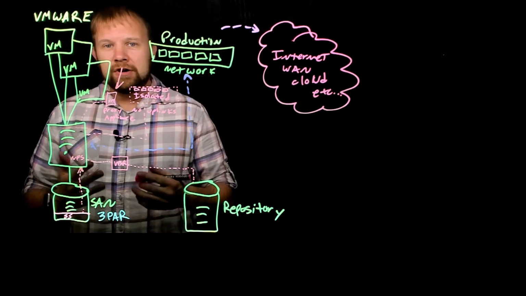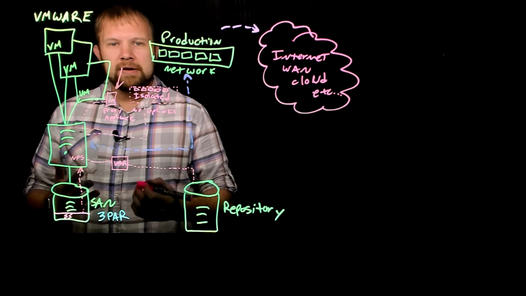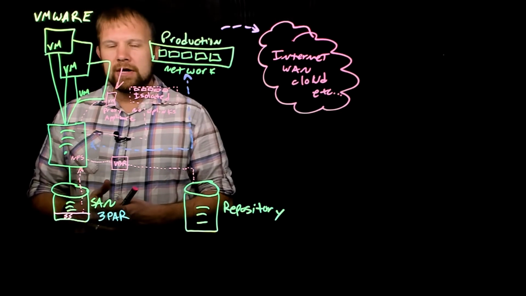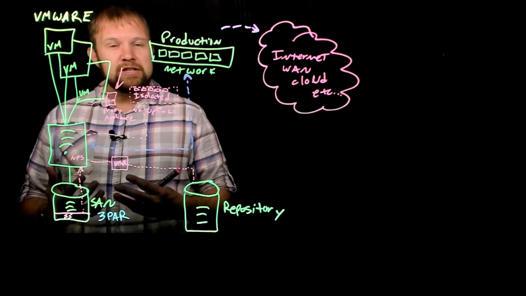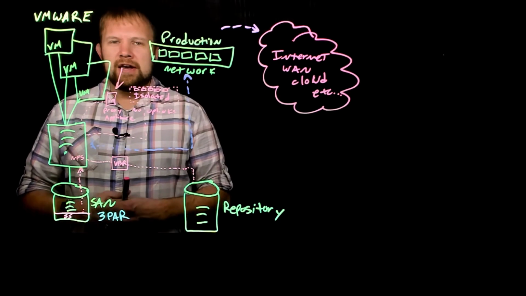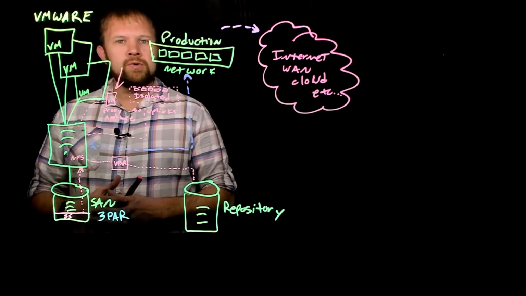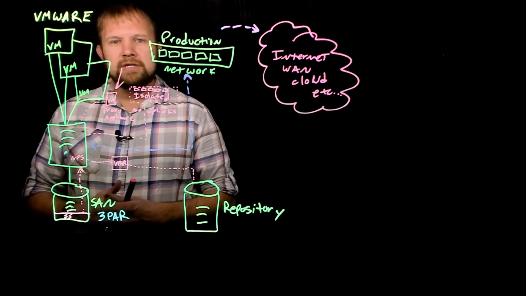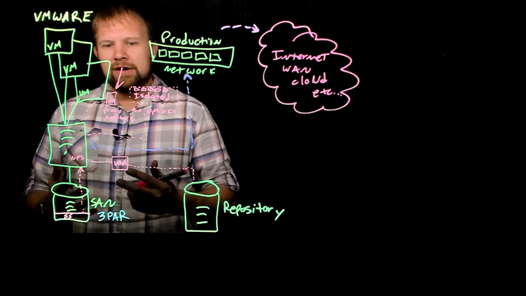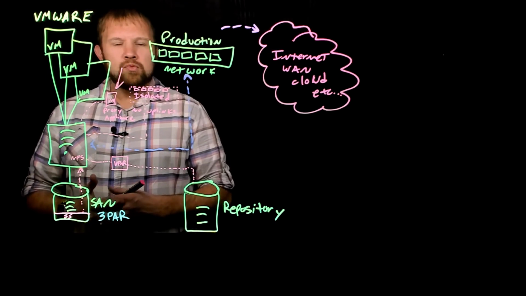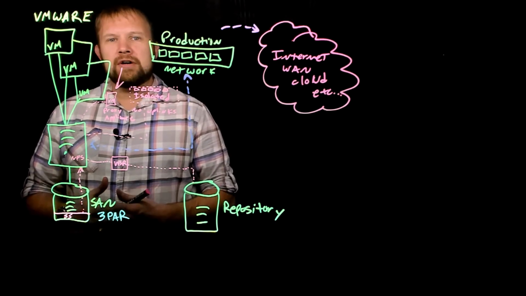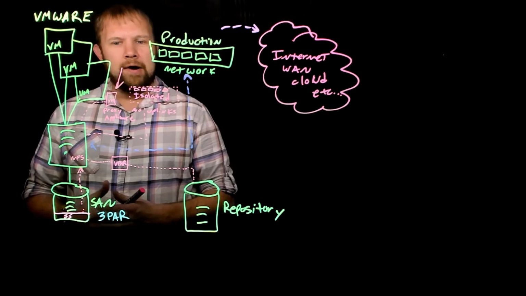It's essentially a hardened Linux kernel VM that runs IP tables to handle all the routing. There are certain ports that are open that only Veeam needs for our communication purposes. Now, certainly, if you're a Linux guru, you can log on and modify the IP table schematics, but by default, the ports that Veeam needs to communicate are open. And really, the only thing we're using this Proxy Appliance for is a virtual router.